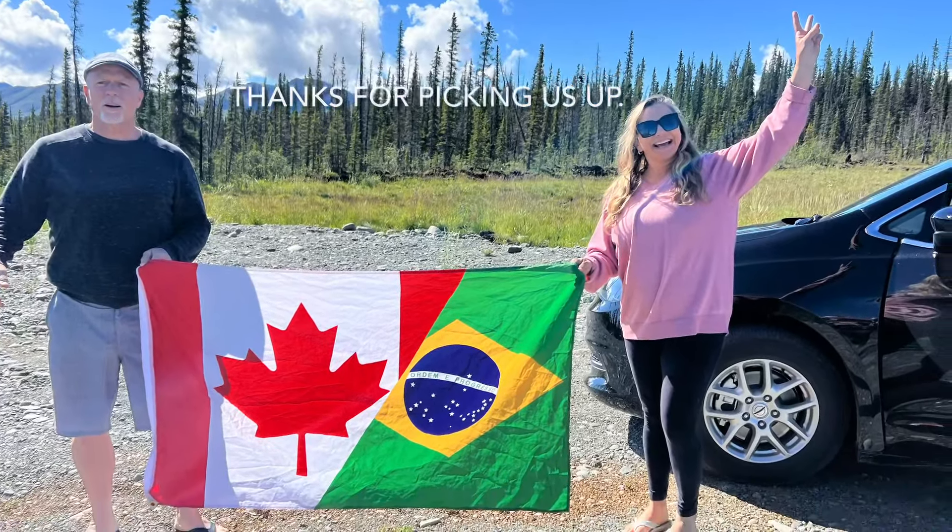We are back at our truck. We did it. We did the route. We survived. We have the Duke River — the one we crossed — right over there. It's still pretty flowy. We're going to have some lunch, lay out our gear to dry out, and then head into Haines Junction.